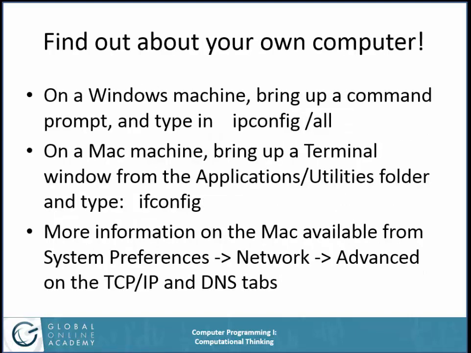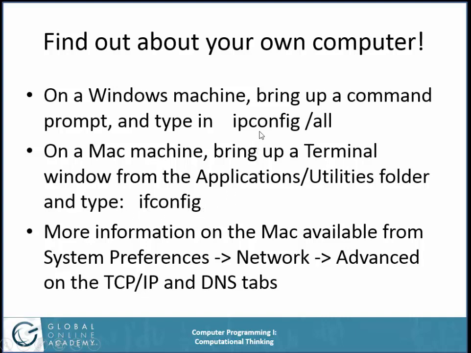So you can find out about your own computer. If you're on a Windows machine, bring up a command prompt. You can get that from Windows Accessories, or if you go to the Run, the command prompt you can get with just CMD, and type in the command ipconfig /all. Or on a Mac machine, bring up a terminal window from the Application Utilities folder and type ifconfig. Notice it's ipconfig for Windows, it's ifconfig for a Mac, and the Mac default is already for it to give you all the information.